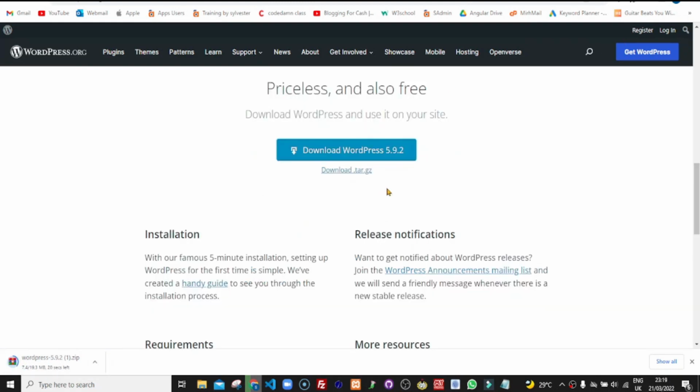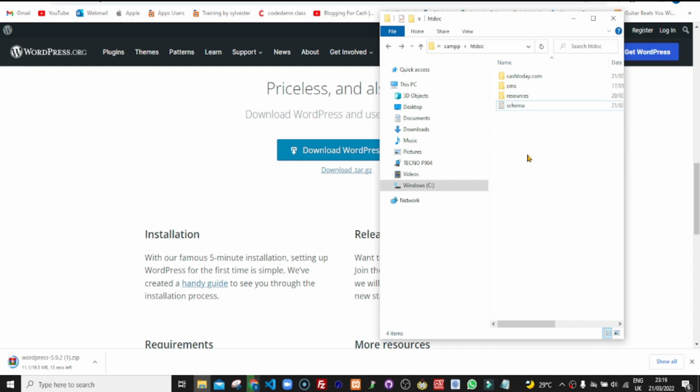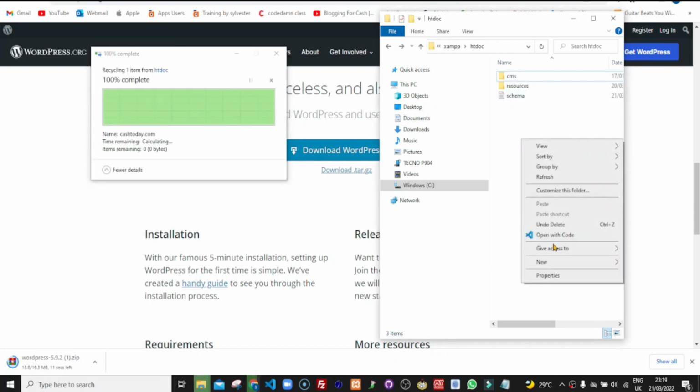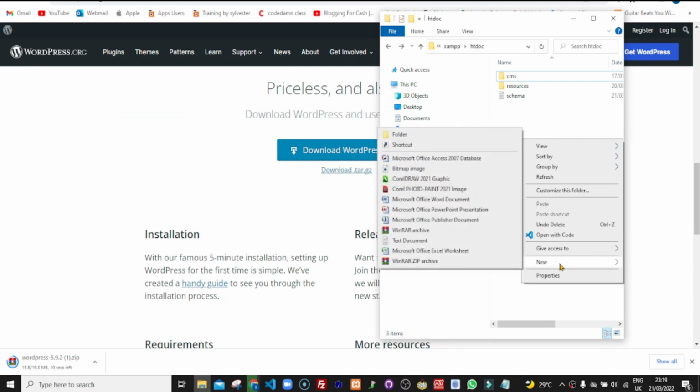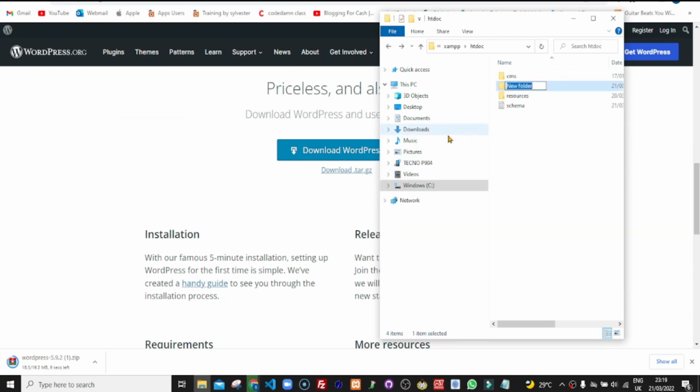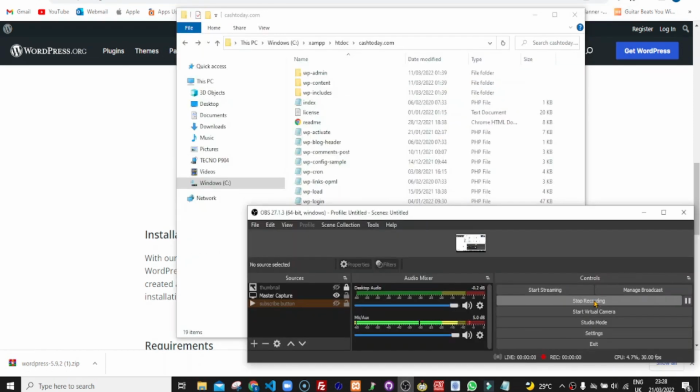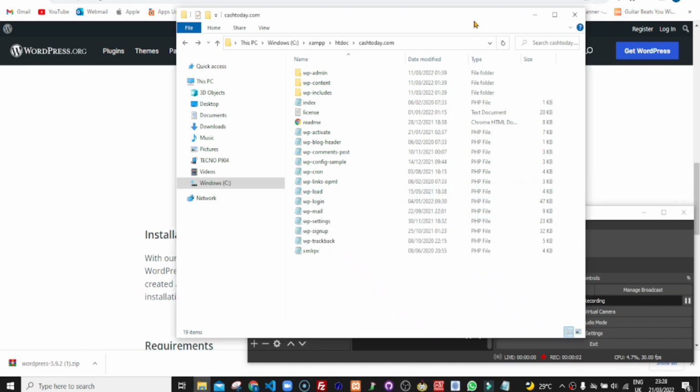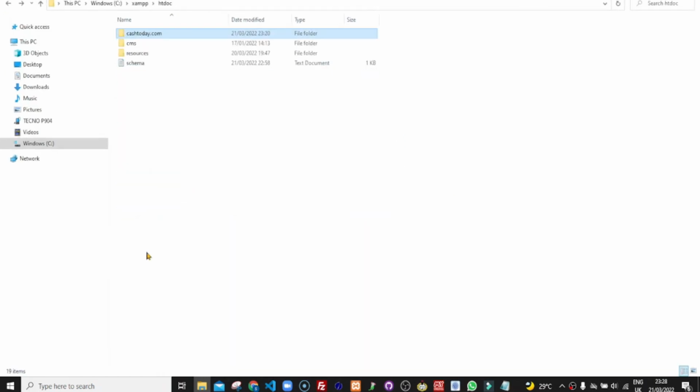While this is downloading, what I want to show you is how to prepare a folder. I'm going to create a new folder called Cash Today. I'm going to expand this so that you can see it clearly.